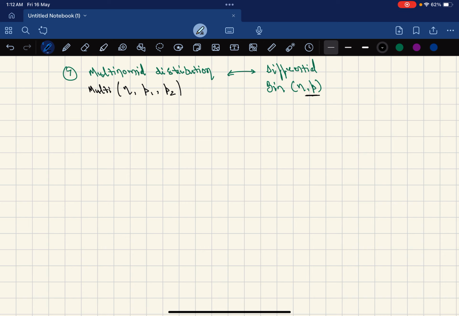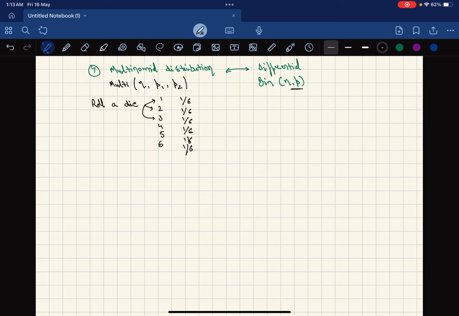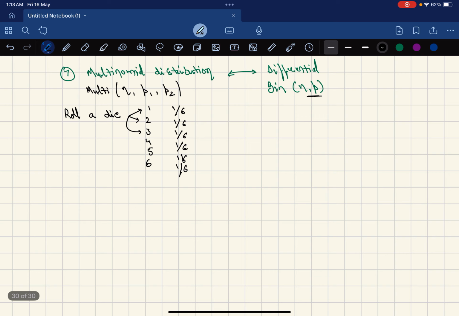Now what this shows is, let us say we roll a die. Now in case of rolling a die, there could be multiple outcomes. We can have a 1, we can have a 2, 3, 4, 5 or a 6. The probability of getting each of these outcomes for a fair die would be 1/6. And therefore let us say now one has to define a random variable with a multinomial distribution.